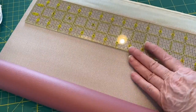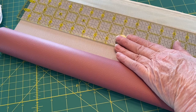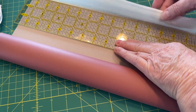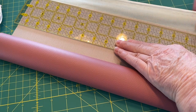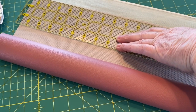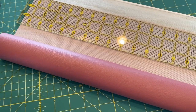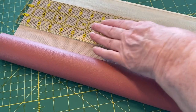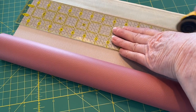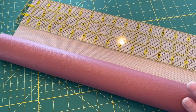Vinyl usually comes on a roll like this. Sometimes it comes on a big heavy cardboard support, and it might have a little piece of what feels like silk or knit on the edge of it, and that's the selvage. We talked about the selvage edge a little bit in our quilt along that we're doing on the Bernina group, and what a headache it can be. So I'm going to cut the selvage off, and I probably won't keep it. I don't know what it would be good for, actually.